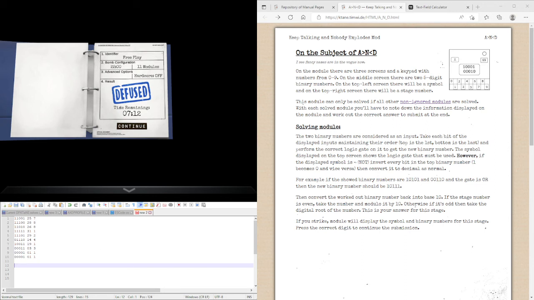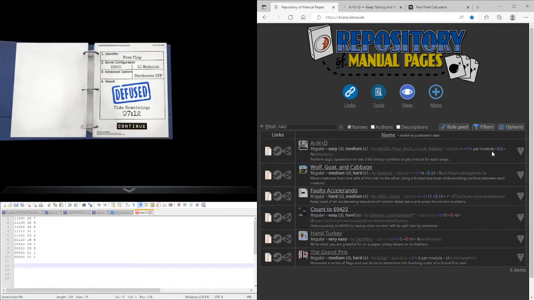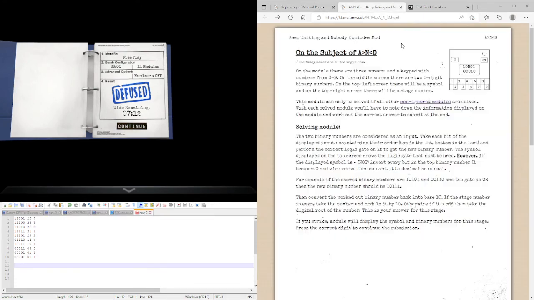This is a slightly simpler boss module, but still can cause some errors if you forget the flip back and forwards, or you mess up one of the flips and you have to redo all the rest of them again. But other than that, hopefully you understand how to do AND, A arrow D, N arrow D, or whatever you want to call it.